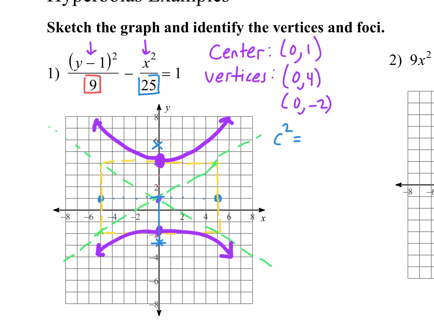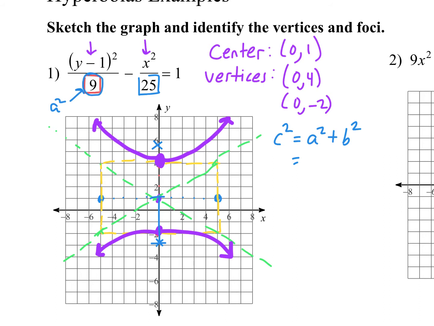A is only the distance, in this case, a squared was 9. A was only 3, okay? The value of c, since the foci are farther away, is going to be bigger than that. So the equation is going to look more like the traditional Pythagorean theorem. It'll be c squared equals a squared plus b squared, because in this case, again, c is the biggest of the 3.